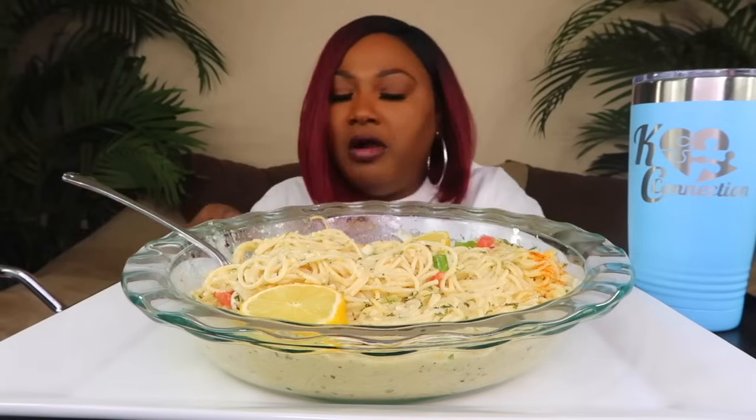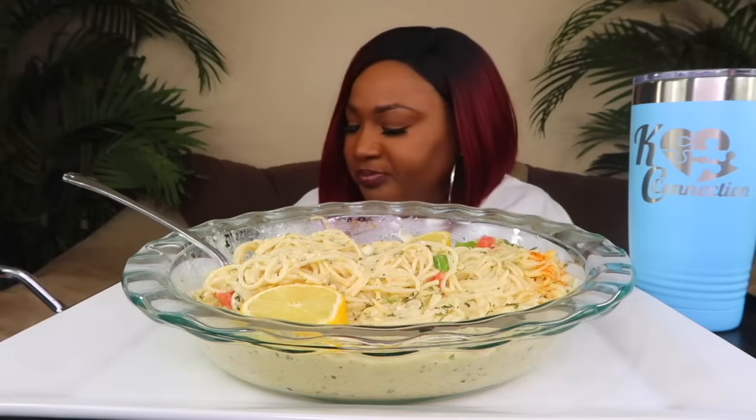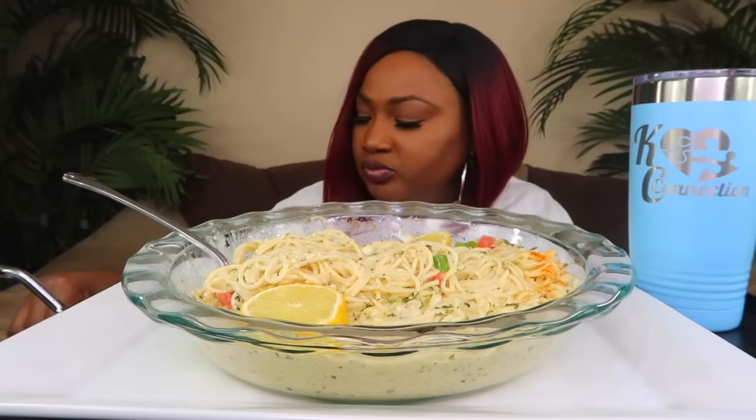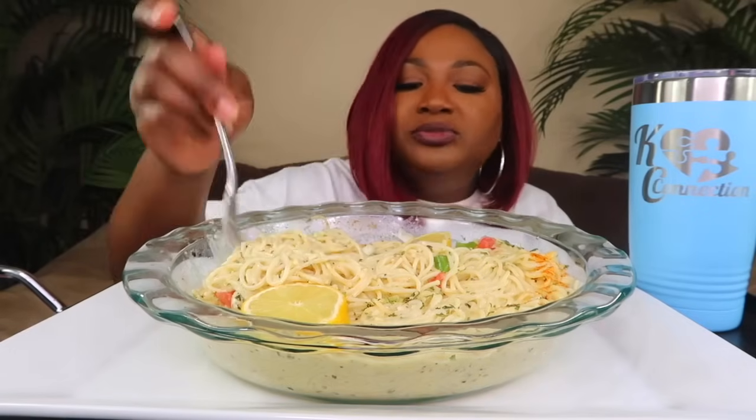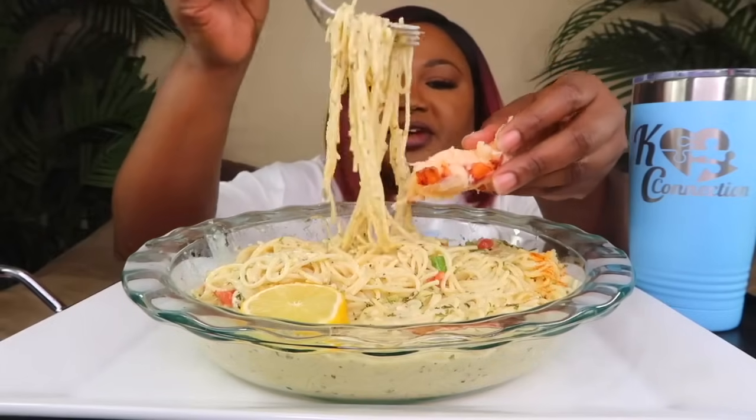Just slide that. Yeah, that's good. It's lemon juice in that butter too, just in case y'all was like, where your lemon in that butter? Just so I don't forget.